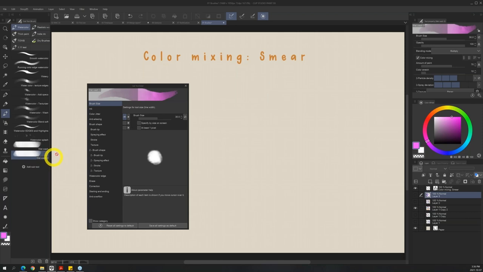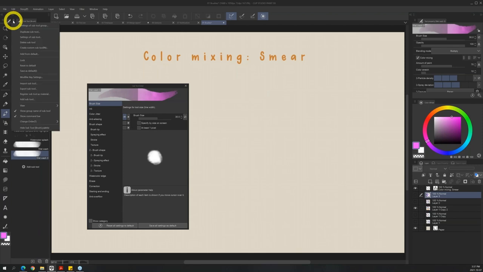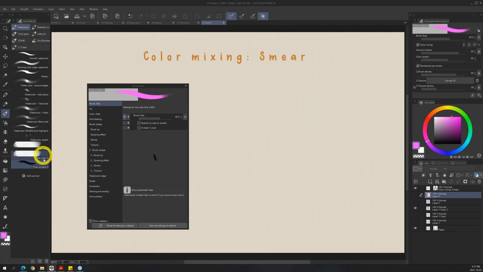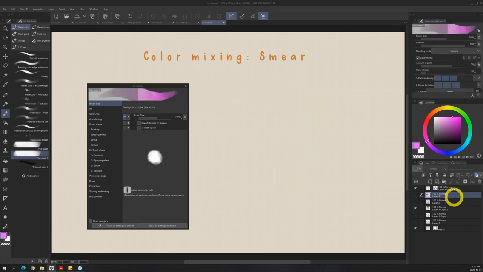Now this one says wet wash three, it's because I've added it multiple times. It won't overwrite, but it will basically just save as another one. And then you can just manually go back and change their name later. And then add from default again. And then under brush, thick paint. This one is a thick oil paint, okay? There you go. So these are the two new updated ones. They do recommend that for the wet wash to work as intended.